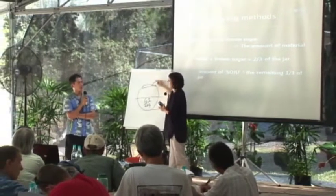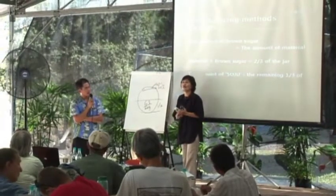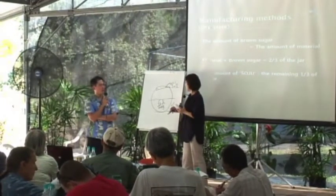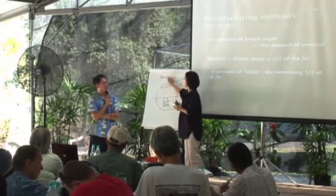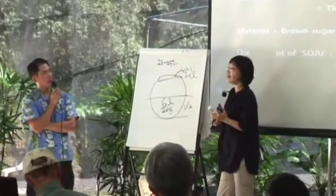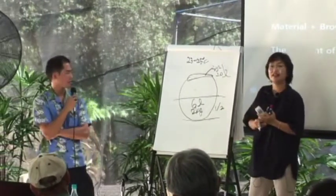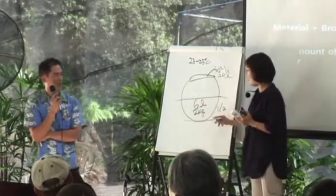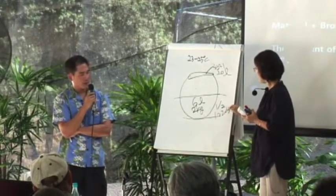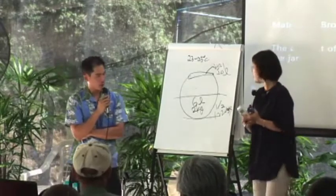And when you cover this up, you cover it with paper where air can flow through. The external temperature in this state is 23 to 25 degrees. Those are the conditions that you need for this stage. So you leave the dry material soaked in beer for 1 to 2 days.